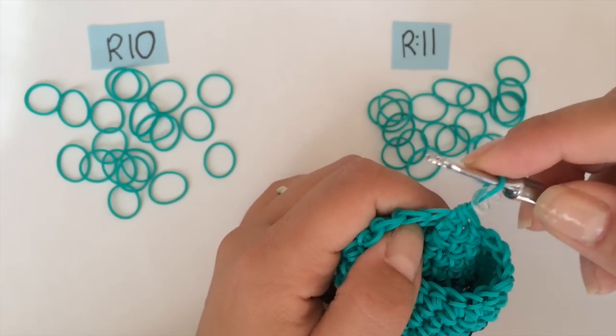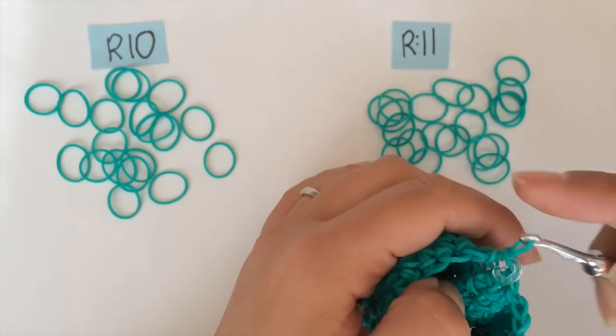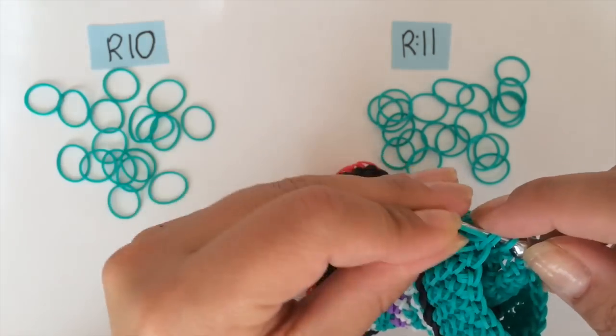So going not where it's getting pulled, in your first chain and bring your band through. Next chain with one. All the way around until you get to the stitch marker.